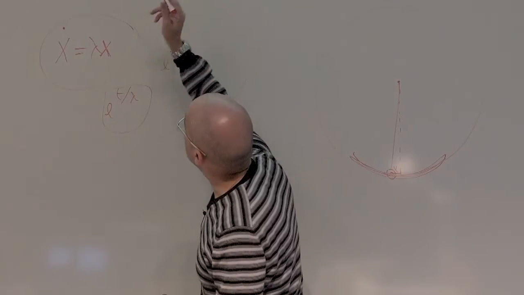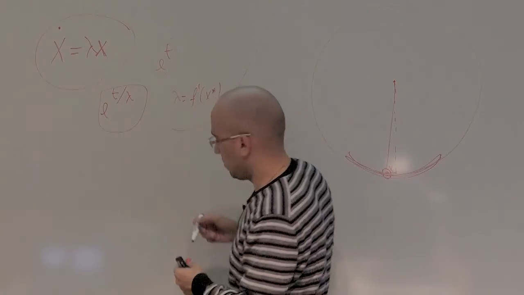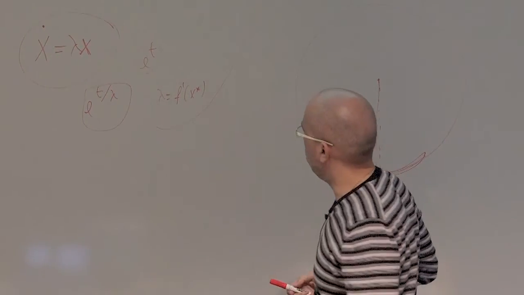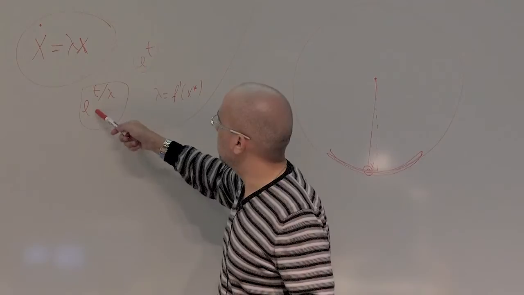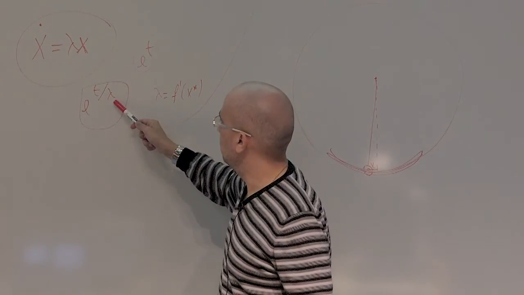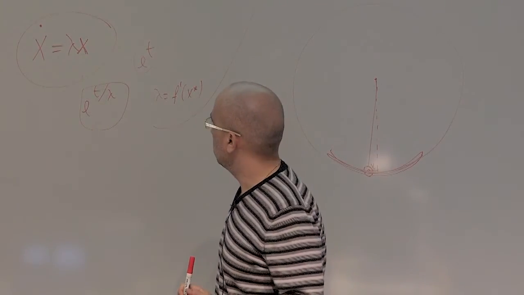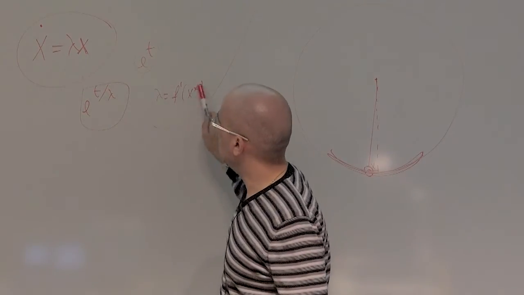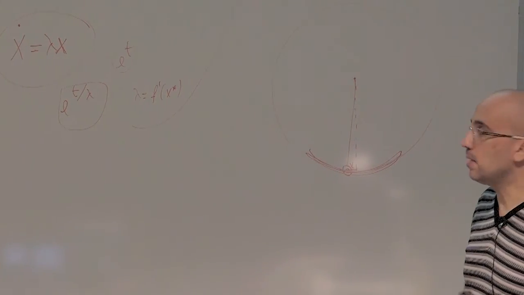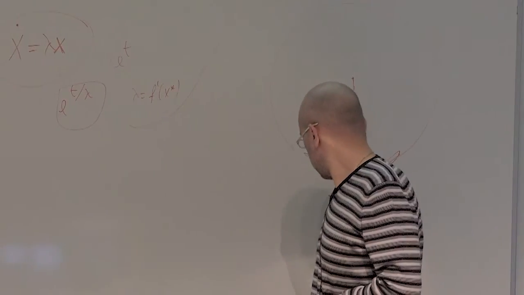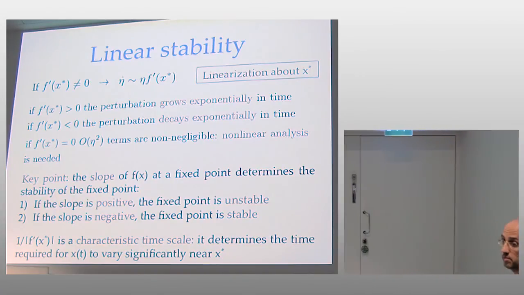So lambda in this case is this f prime, the first derivative of the velocity field f at a fixed point. So this tells you basically how quickly the exponential progresses in time. It is a characteristic time scale of the motion. Because when t is much bigger than this number, the exponential will either kill or blow up the perturbation, depending on the sign of this, whether it's positive or negative. So you know quite a lot from this very simple number here.